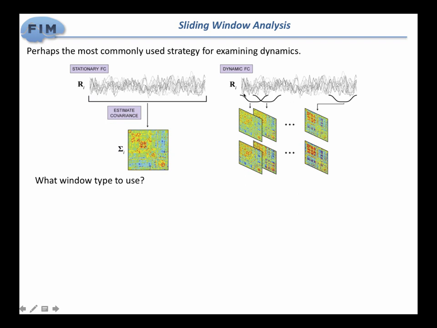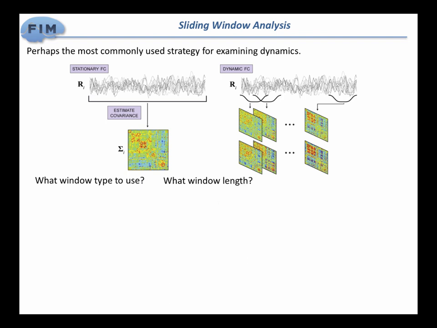We can use rectangular windows, which would give the same weight to every single time point within that window. We can use tapered windows, a little bit more protected against outliers at the beginning and at the end, and it might help. Or nobody tells us that we cannot use a window that looks something like this, in the sense that to the more recent points, to where I am now, I give a lot of weight, and for things that come from the past, I give less and less weight. And you can find studies with all of these options.